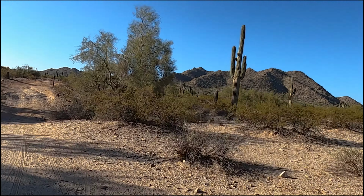Here's another thing that's really cool about mountain biking out here. My bike pump failed on the last day that I was out here, and I didn't think I was going to be able to ride the last day. They'll have a bike pump at the station where you paid your $7, and then here on trail, they have 2 bike stations, both on the Santan Trail, one on Santan and Gold Mine, I think, and the other one, I think, is on Santan and Hedgehog. So if you get a flat or something happens to your bike out there, can you believe it? They have bike stations out here.